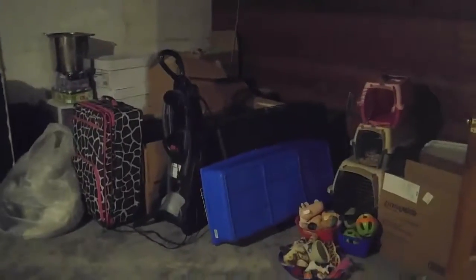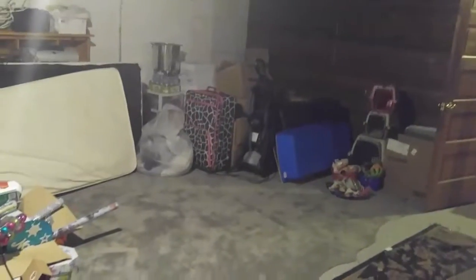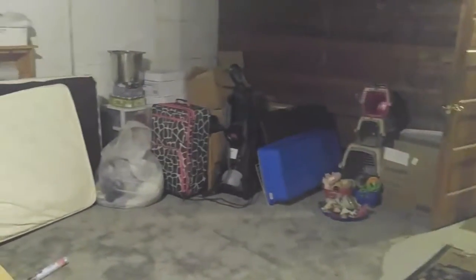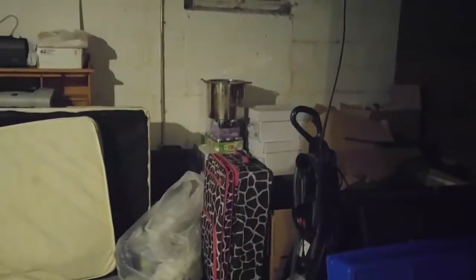Okay, this is a little embarrassing. I'm cleaning my basement. And this whole entire area — all of this — was full, completely stacked and disorganized. This right here, those are my things. Right there where the suitcases are, those are my actual personal belongings. Those belong to my babies. And those are holiday decorations. I had a bunch of empty boxes so that if I ever had to move, I could move easily.